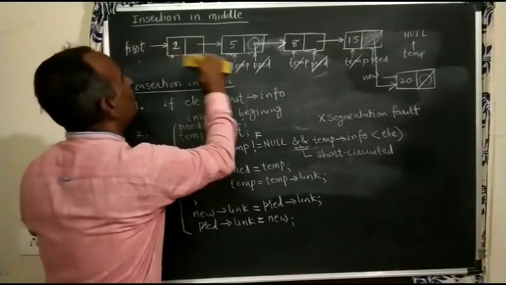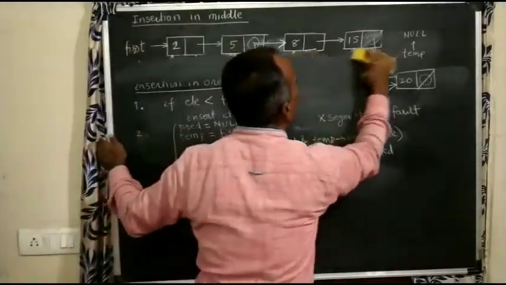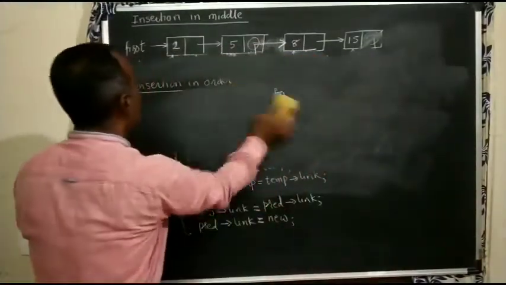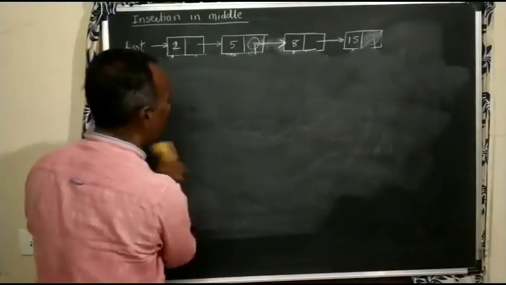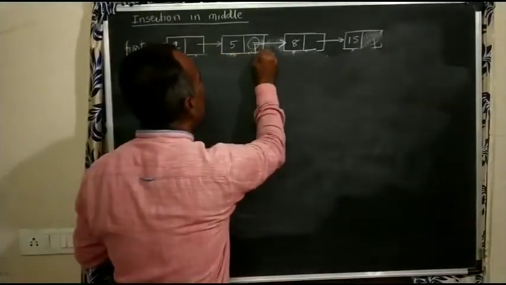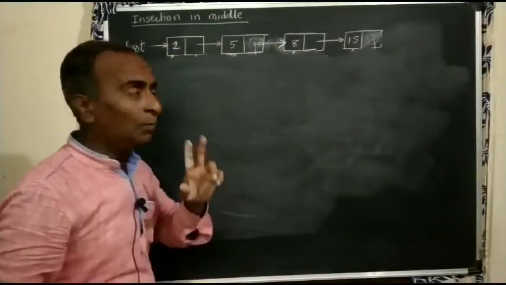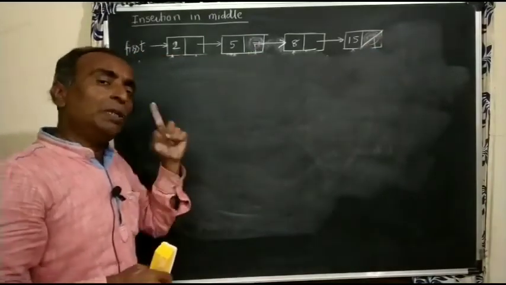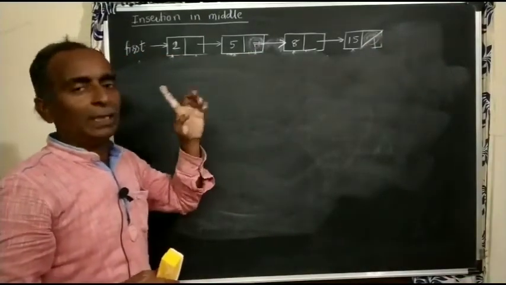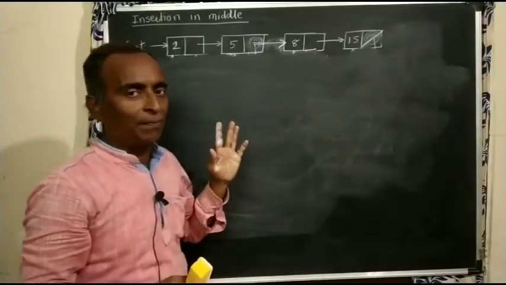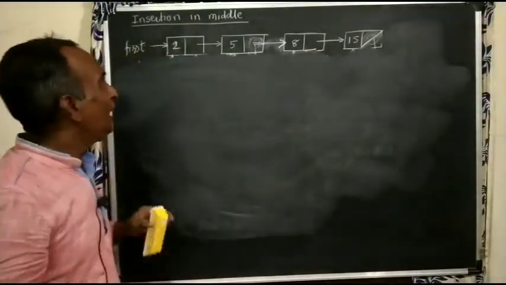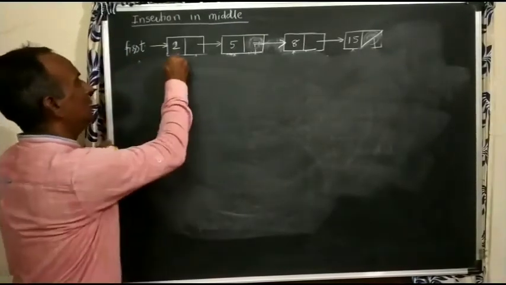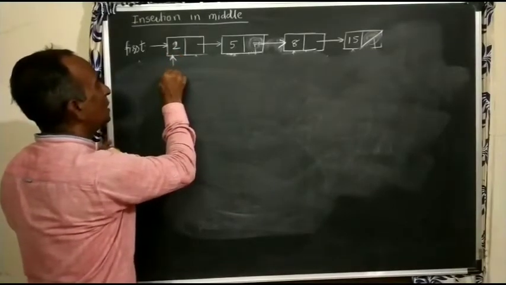Now there is another way also that I'll take, and then we will write the function for insertion in order. See, one way we have seen is by giving two temporary variables. One points to the predecessor node, and we have to set that predecessor node's address with predecessor. That's what we did first. Now by using only one pointer also I can do this. Now how? We'll see. Assume this is temp.